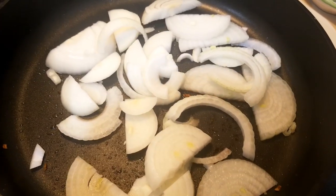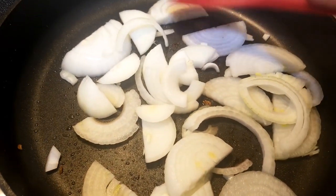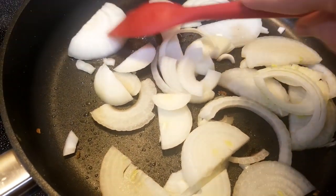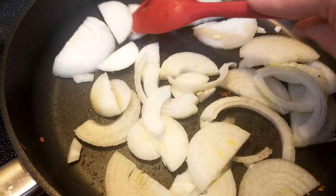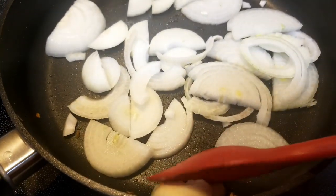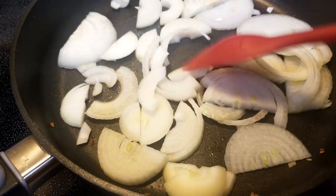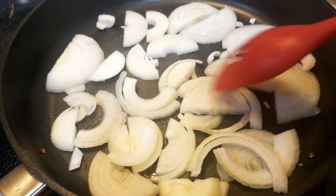Okay, we are starting to caramelize our onions here. Like I said, we cut them in half and then we cut them in slices. So this is going to take quite a while, so have patience with this and start it early. So we're going to leave this sit on medium heat with just a little spray of oil in there. And then I'm going to salt these as well.